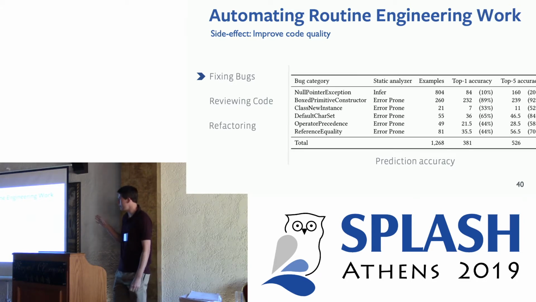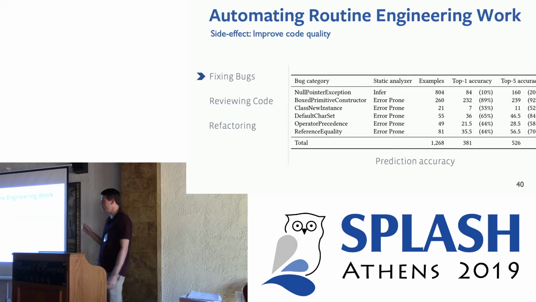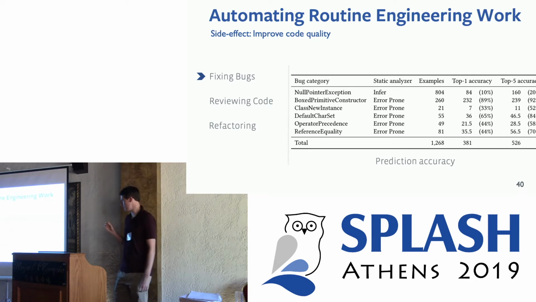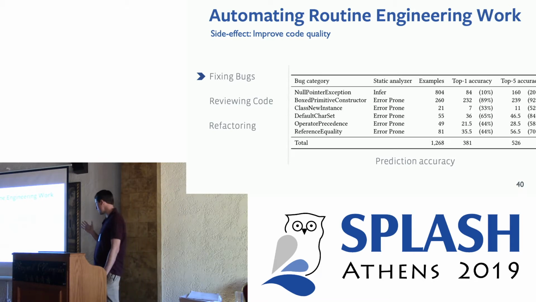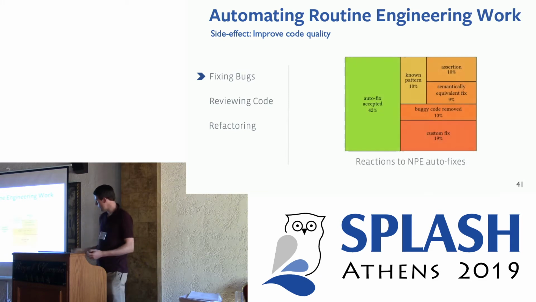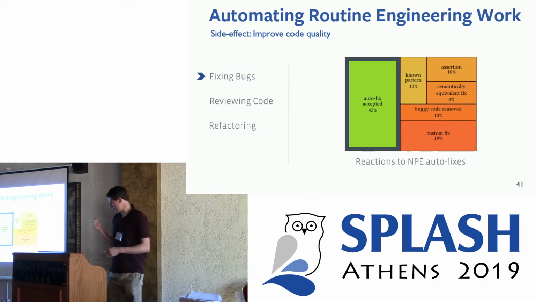10% might look kind of low for null pointer exceptions here, but something that's really important here is we're actually comparing whether or not we get exactly syntactically the same fix as humans. This is our ability to predict that hfix predicate that I showed before. And so 10% isn't actually that bad, especially when you realize that we've been running this in production and 42% of the time, developers are just accepting the fixes that we suggest right away.